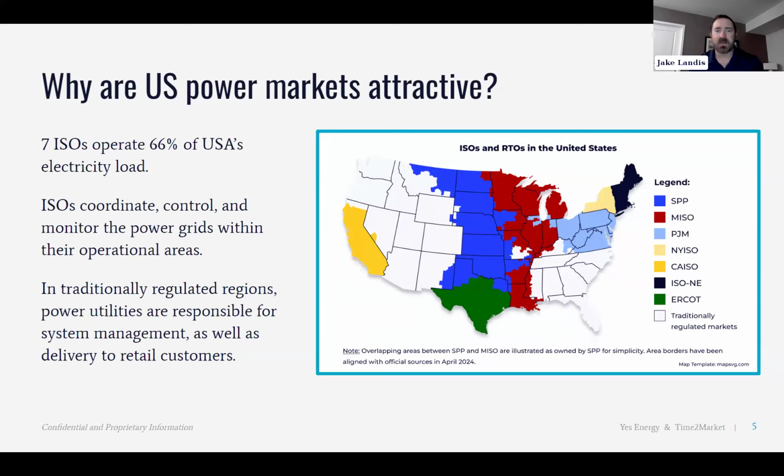And when we think about what ISOs are, in the traditional makeup of the power grid, when it started, we had regional utilities that had their own generation. They served their own load areas, and that was it. They all operated in these silos, taking care of their own service territory. With the shaded areas constituting the ISOs and RTOs, we left that model and moved to a centralized control in those different regions. So there's a singular entity utilizing all the different generation assets and transmission across those areas to dispatch all of the plants and serve the total load of that area.